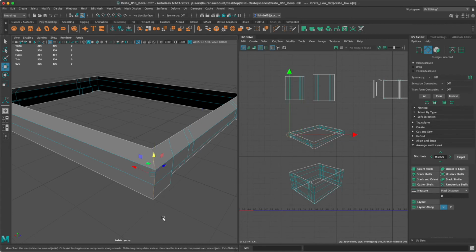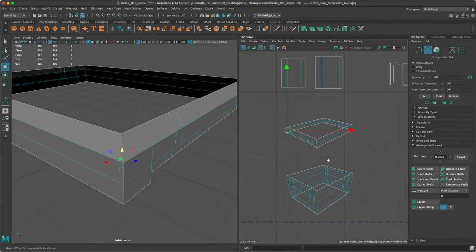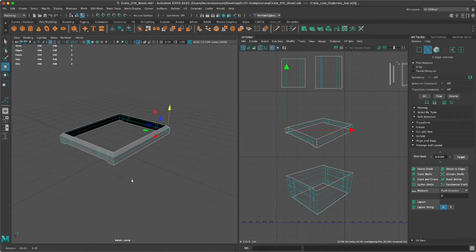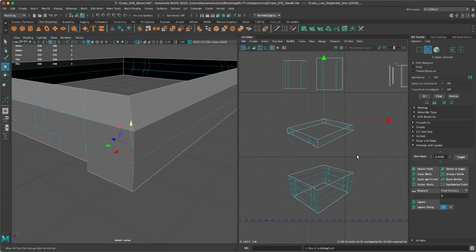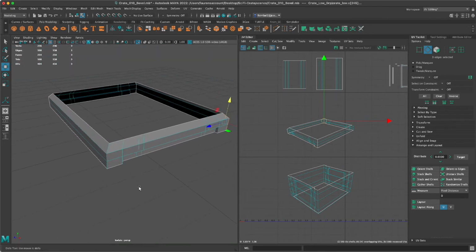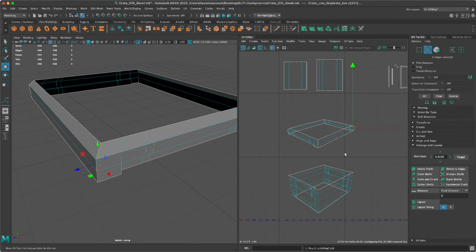Let's double check. So I'm going to grab these and press Shift X, and it doesn't look like Shift X activates in the OpenGL view. So I'm going to go over here and press Shift X, and that time it cut. It's kind of what I suspected. It's a hotkey that really exists in the UV editor. So let's go ahead and click these three, go over here, Shift X, and then go over here, double click, Shift X.